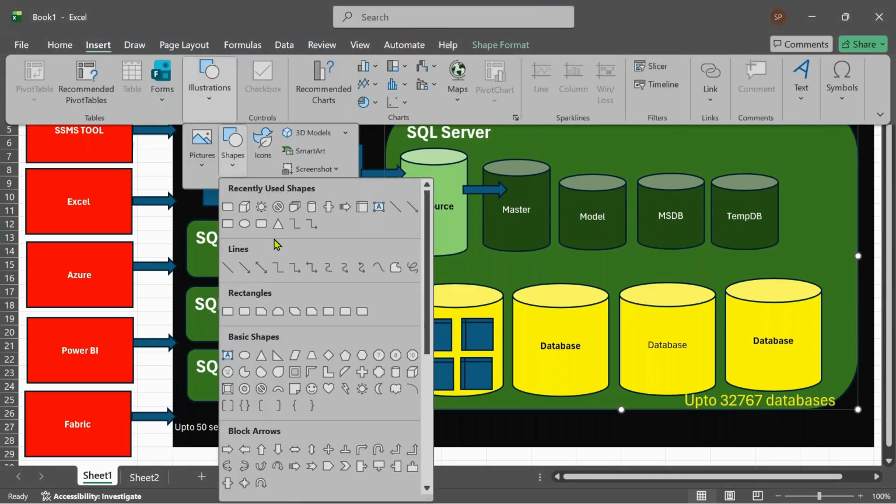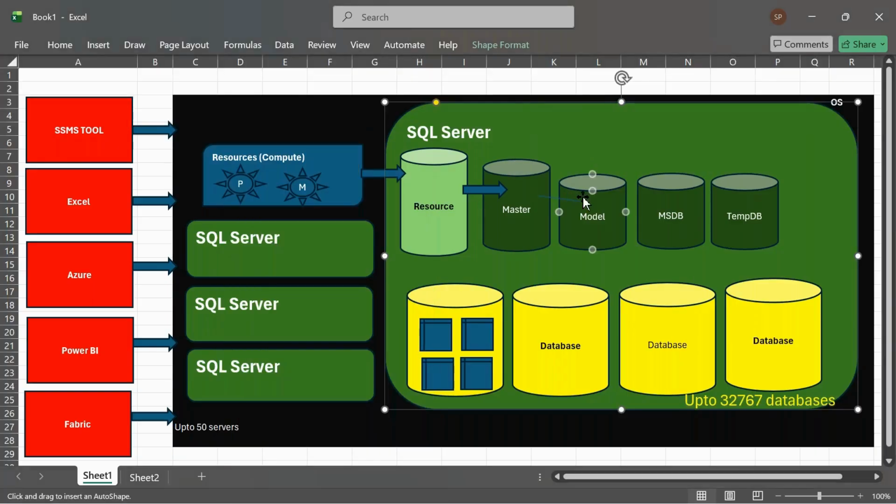It is from this master that you have connections to model, to MSDB, and next TempDB, and next to all other databases like this. Okay, in this way, observe carefully. Learn all these new mantras by heart, right? Please observe it carefully, and learn them by heart for tomorrow's class.